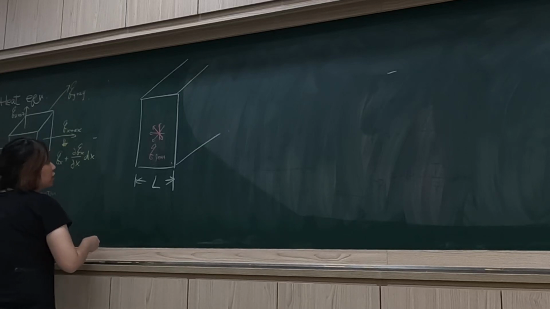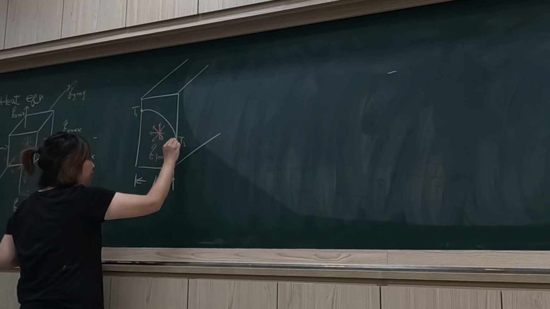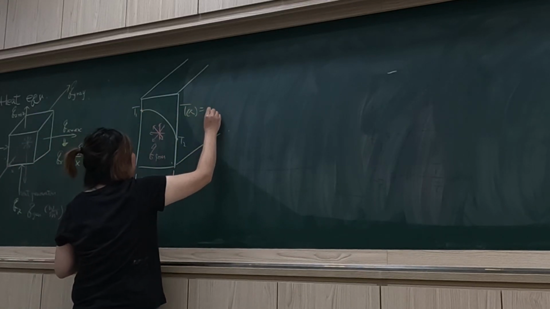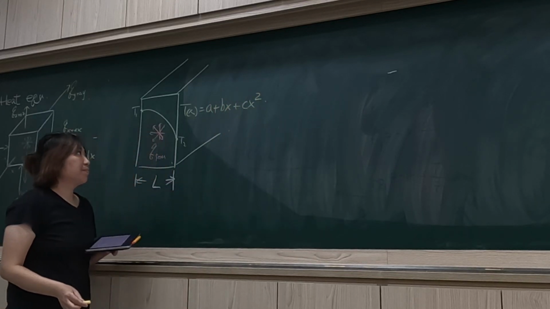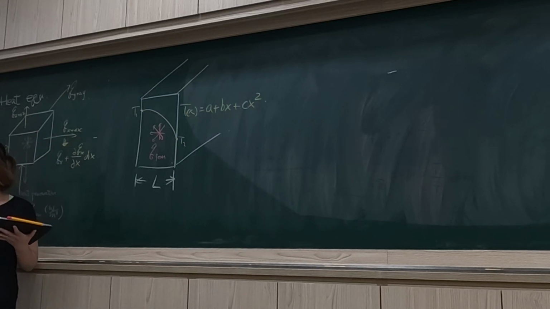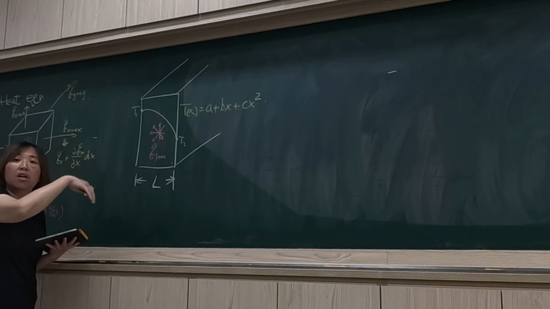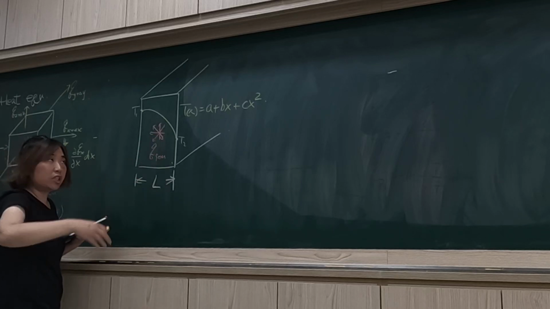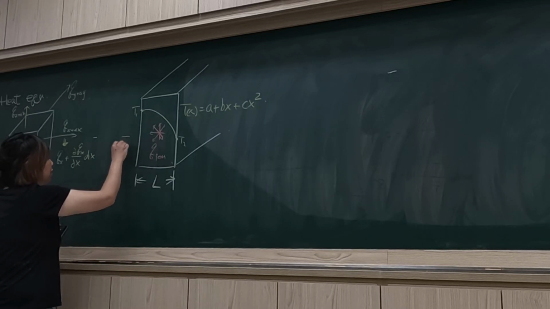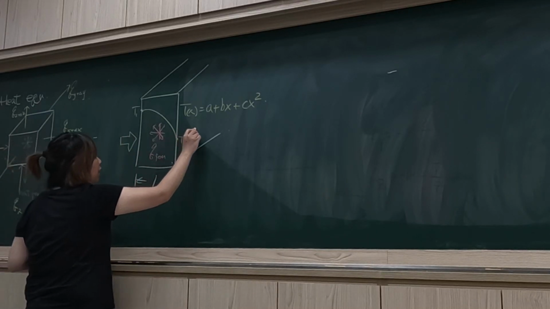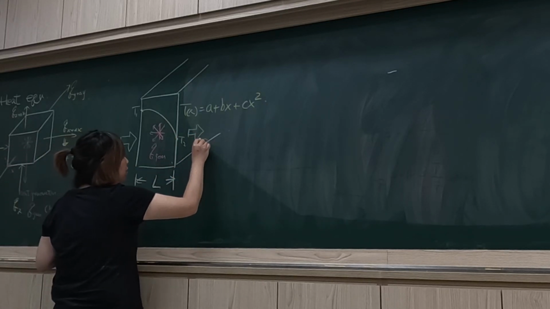And as far as we know, the temperature distribution T(x) equals A plus Bx plus Cx squared. Like a velocity profile, the temperature profile is the shape it takes as heat transfers from this side to that side. In conduction so far we've only discussed linear profiles, but now it's a bit more difficult, it may be a curve. Okay, then of course we have heat transfer from the left-hand side to the right-hand side, so Q in, Q out.